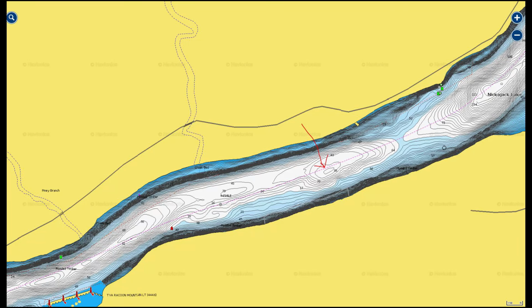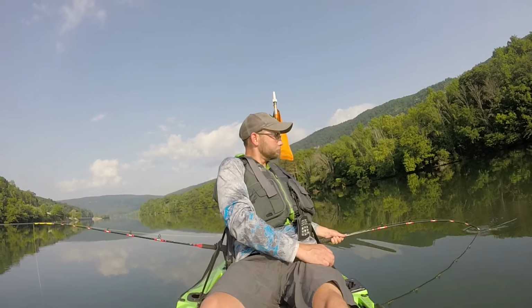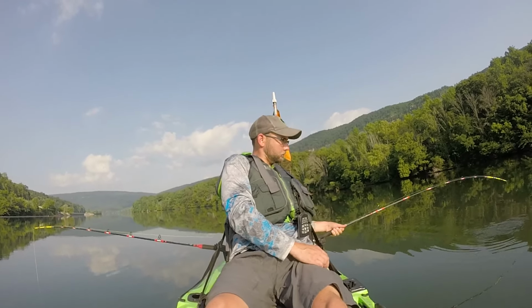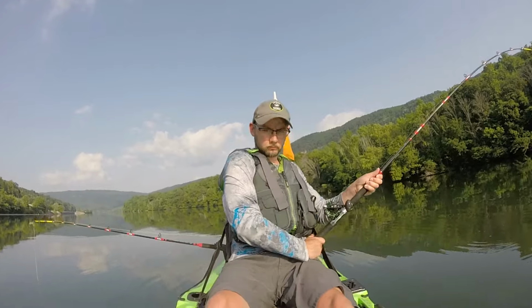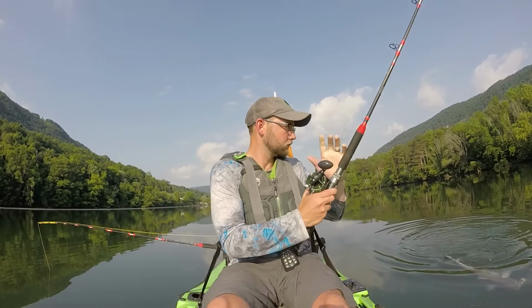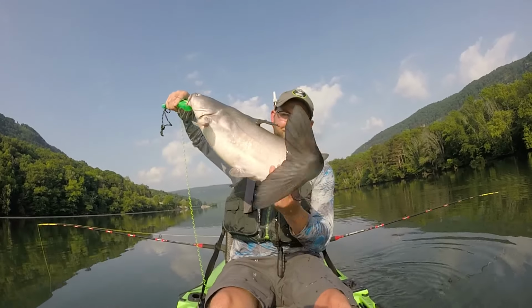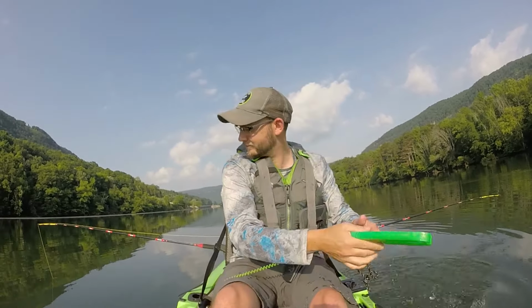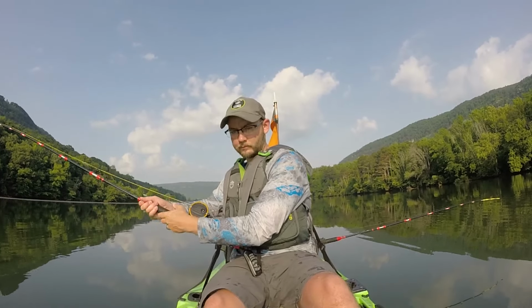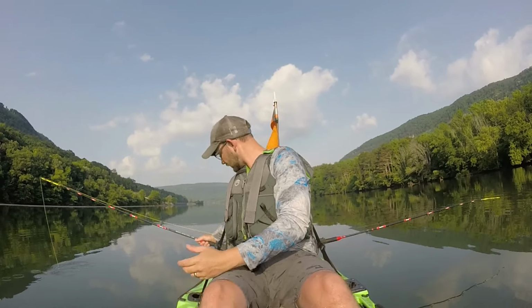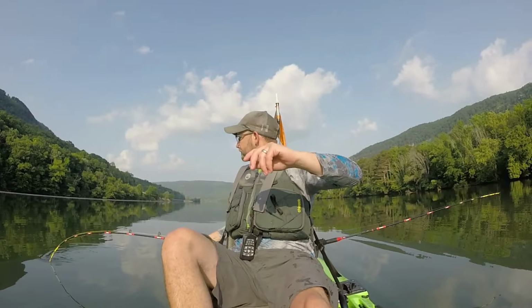So then I was thinking that maybe the bigger fish were still down in that deeper hole. So I drifted back a little bit to that deep hole and anchored there, and the bite was right back on. Almost as soon as I was dropping baits down, I was catching fish, still in the smaller size, more fun size, and a couple dinks, and caught a lot of fish, had a lot of fun doing it, but still wasn't finding the biggest fish that I was looking for.